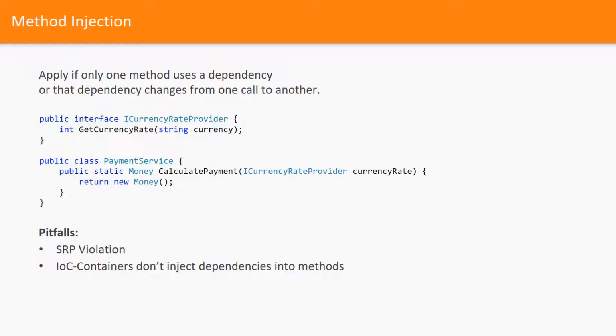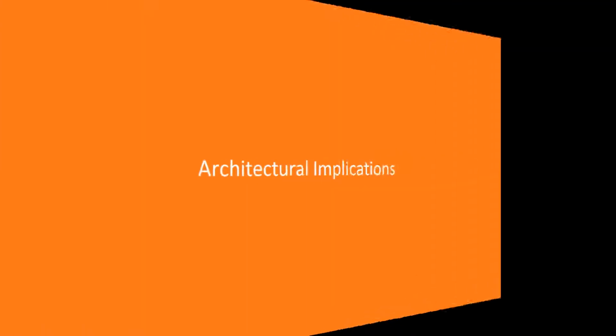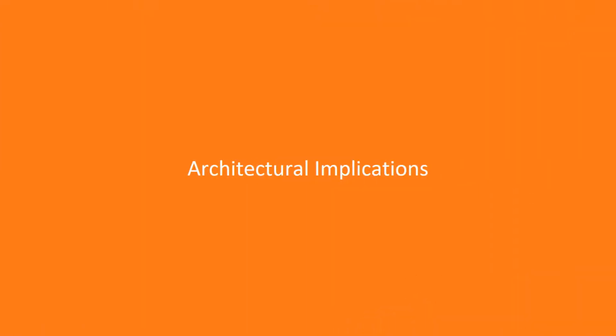These simple techniques have fundamental implications. Of course, in real life, things can be slightly more difficult than we saw in this lecture. The problems appear at the architectural level. Let's talk about the architectural implications of inversion of control and dependency injection in the next lecture. This lecture is titled Architectural Implications.